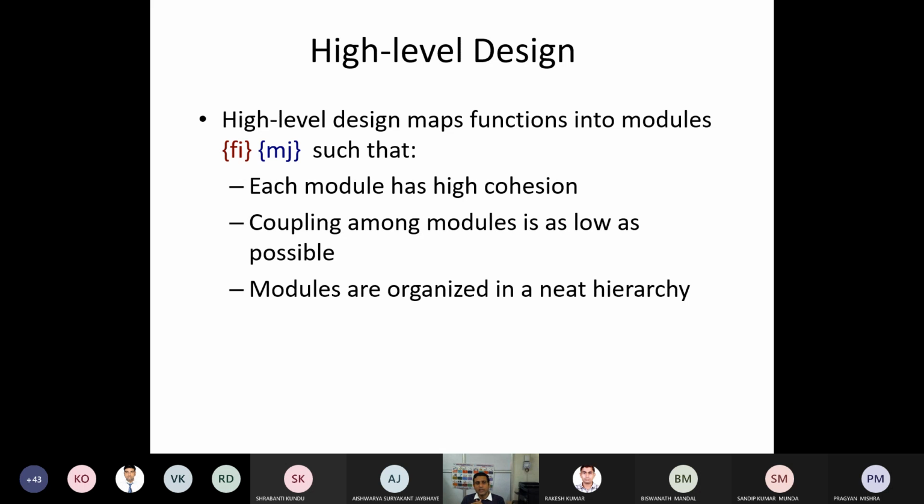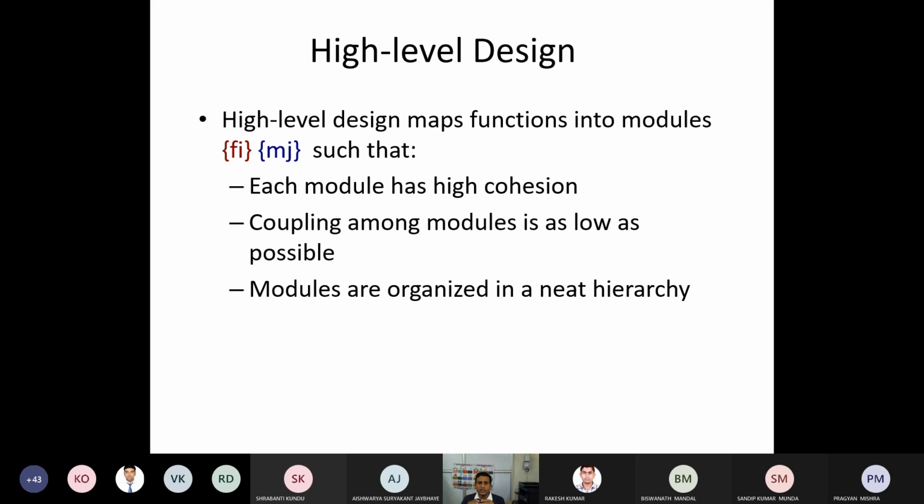Let's say the high level function is fi, and you have mj as the lower level modules. Each module has high cohesion, and they have low interdependency. So coupling among modules is as low as possible, and they are very much cohesive.